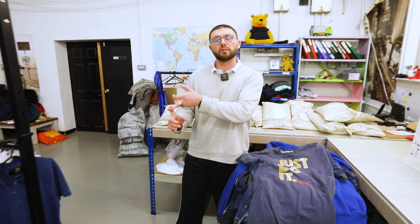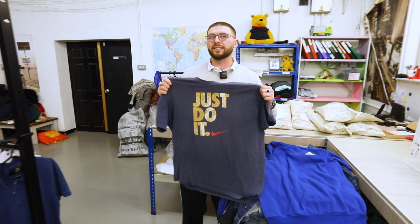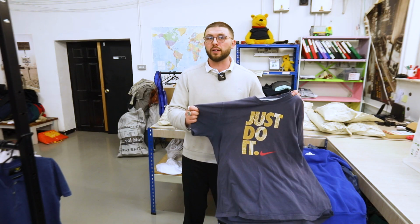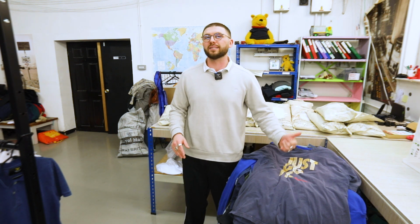What's inside? We have a few angles we can take this for, and the reason why I value the grade C is for people who upcycle and repurpose clothing, or people who want affordable stuff. So it kind of sits on this upcycling side and also the cheaper, affordable option. If somebody sees this grade A t-shirt for £26, they've got to think how valuable £26 is to them at their point in their life. Whereas if you see this for £8 and it's just got some little bleach marks and some holes, yes, you might have ideally wanted it in a grade A condition, but by means of where people are, you're holding on to an item and extending the life of something that people would normally consider going into the landfill.